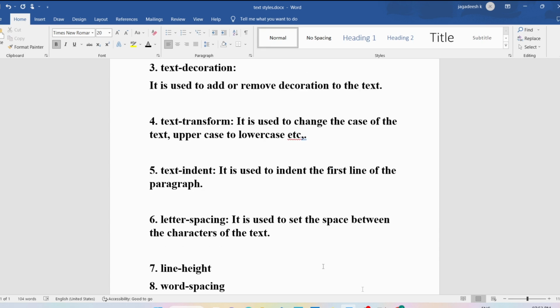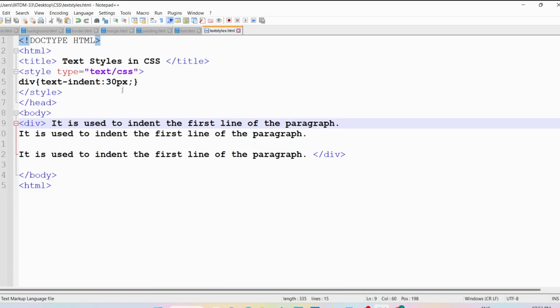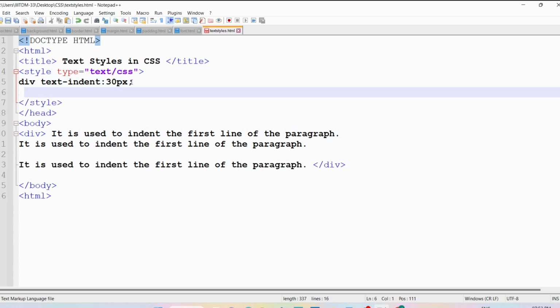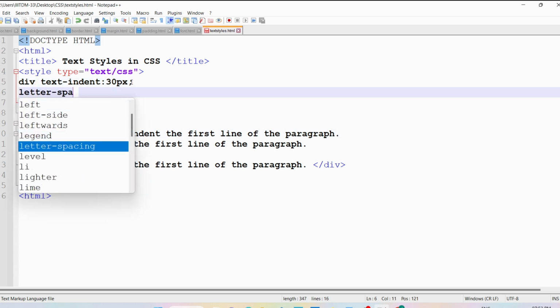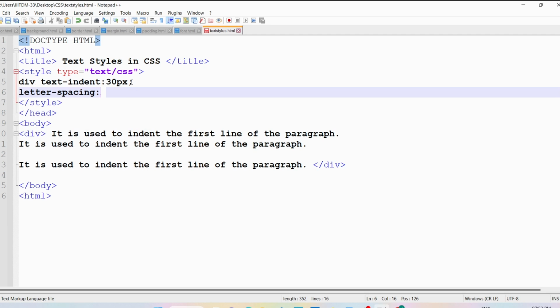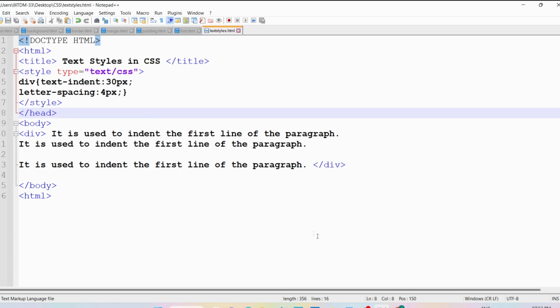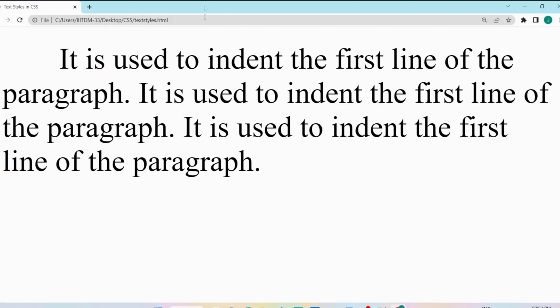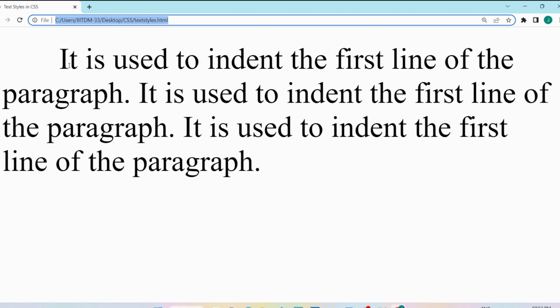Let me discuss this property practically with an example. So let me provide letter-spacing, and I will provide it as some 4 pixels. Let me end with a semicolon. Let me save this one. If you observe, earlier between the letters there is no space.